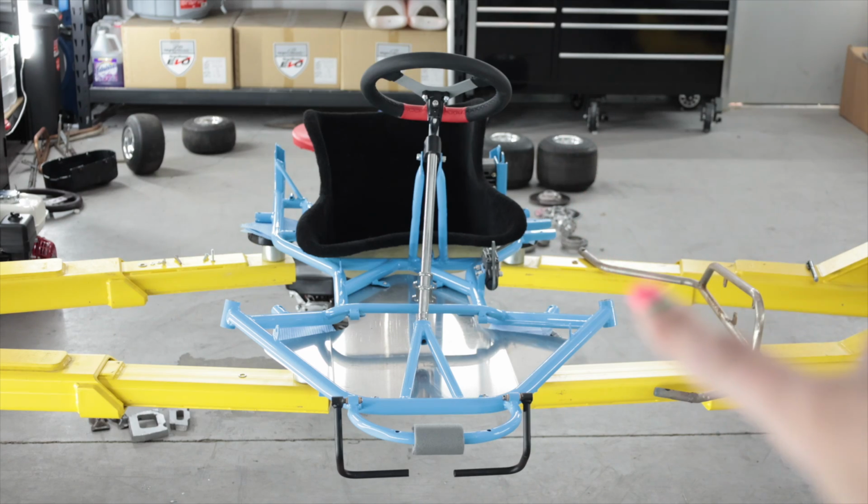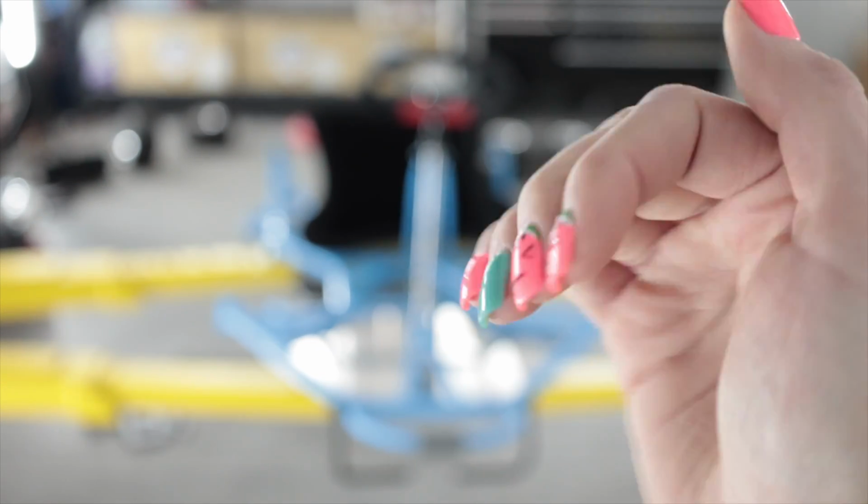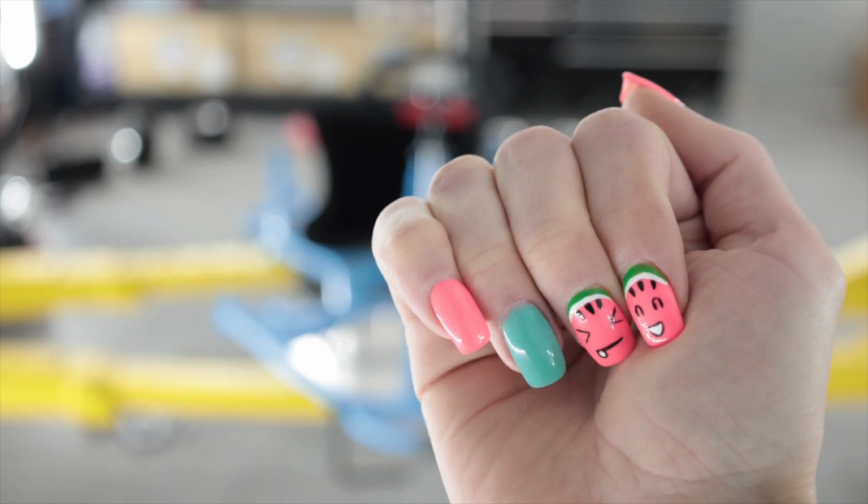Hello, people of the internet. Welcome to another video where I work on a go-kart. In today's installment, I'm going to scratch my kneecap. This is said go-kart in question, and these are my freshly done nails. How cute is that? Has nothing to do with the go-kart though.